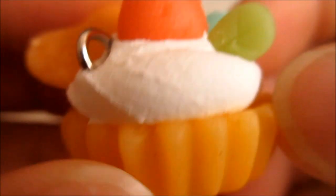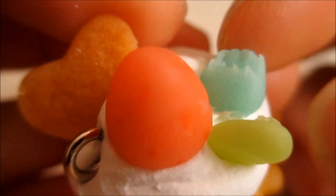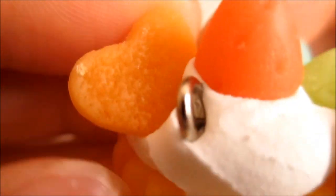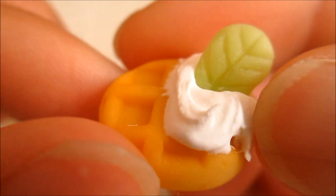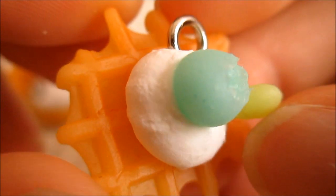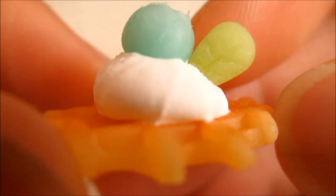Then I made these already made Sweets Deco pieces. So first I have this cupcake, and it has a leaf, a blueberry, a strawberry, and the cookie. So I made this. Then I made this random waffle with a leaf for decoration, I guess. And last but not least, this waffle, and it has a blueberry and a leaf. Just a really cute combination. So yeah, I made this.